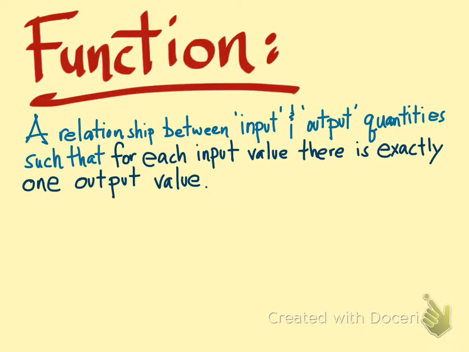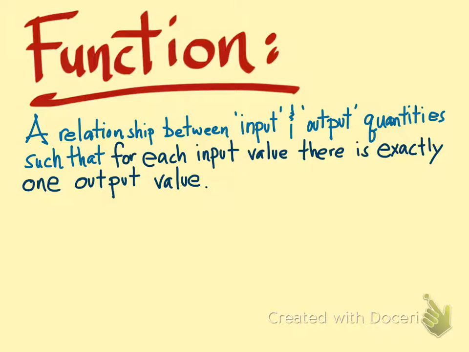Hi there, I'm glad you tuned in one more time, and this video will be about something called a one-to-one function. But before we get into that, I want to recall for you the definition of a function. We are talking about inverses here, keep that in mind, but a function is a relationship between input and output quantities like x and y, such that for each input value there is exactly one output value.